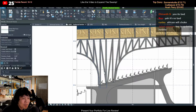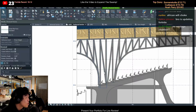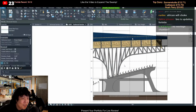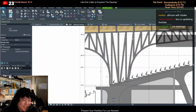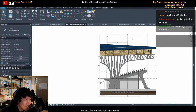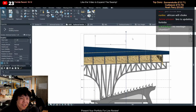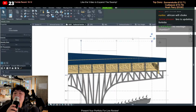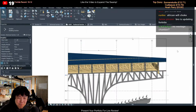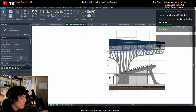No wastage chamber. Yeah, Ben is asking why there's no wastage chamber. There's no what? No wastage chamber. What is that? Wastage chamber. Yes, for Ludwig. What is that? For Ludwig. No, for Bavarian stew. Ludwig's on some other sort of drugs right now. No, he's just really good at architecture.